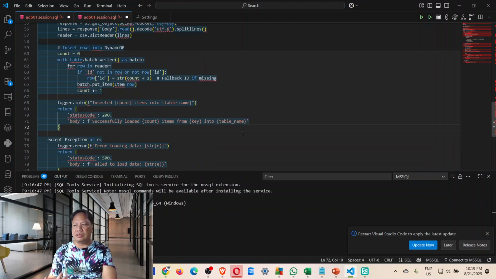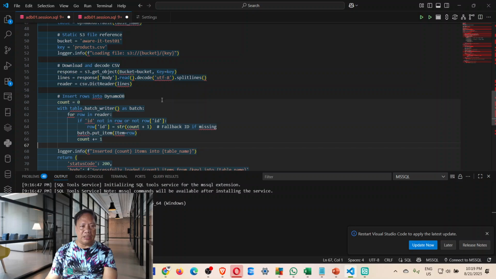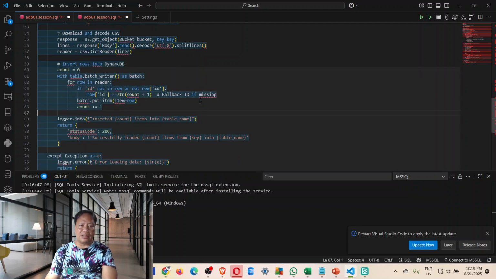I don't even have the data frame, which is the equivalent of the dataset in .NET. It just loads everything from CSV and dumps it to DynamoDB, and that's it. And then it does the logging, tells me what's going on behind the scenes, and in the future we'll be analyzing the logs that we created.